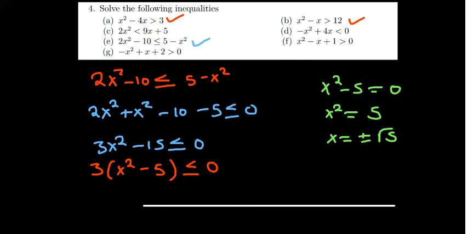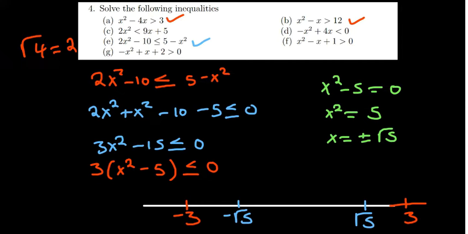It's just a matter of now testing. So we have negative root of 5, positive root of 5. So you should have at least approximations. You know that the root of 4 is a 2. So you expect that the root of 5 is a number bigger than 2. So it should be 2 point something, right? So 3 is greater. Negative 3 is less than. That's the way we can think about it in a smarter way. So I do believe we have a 0 there. So we've already come up with numbers that we can use for testing.